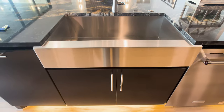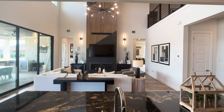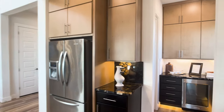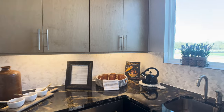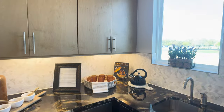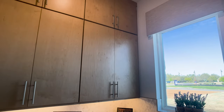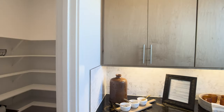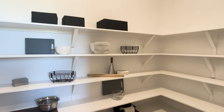On this side, we have that stainless steel apron sink, and I love this view as you look up. Take a look at that fireplace design — it matches up really well with the cabinets and countertops here, and that's clearly done by design. As soon as you walk up to that main living area, your eyes look all around at the beautiful design upgrades, and that continues in this butler's pantry area. I like how they fit in a window here just to add some natural light, so when you go to your morning cup of coffee or tea, it's such a great place to have natural light come in.